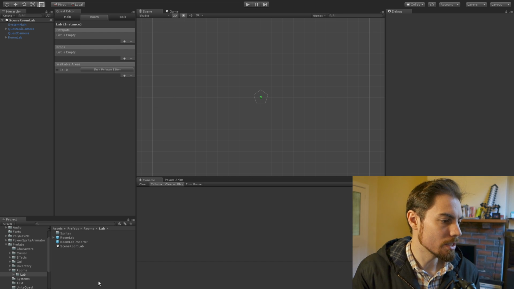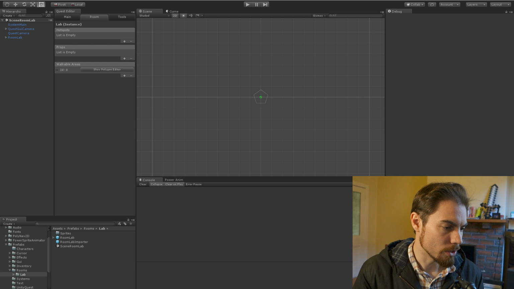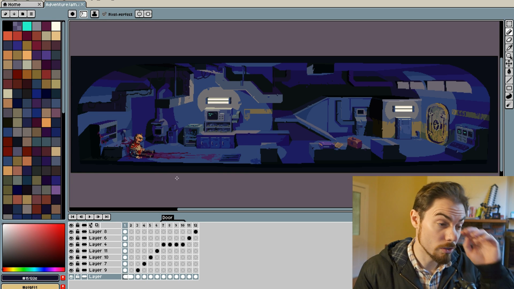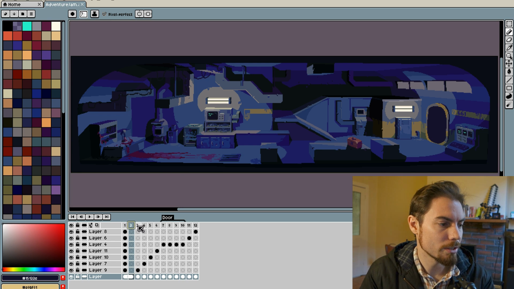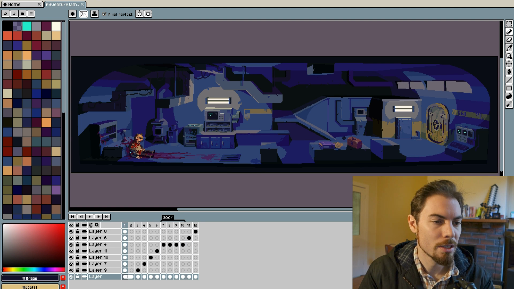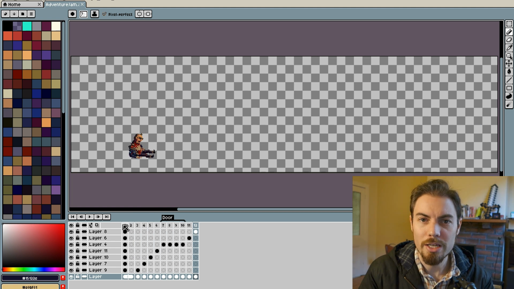The way I get art into Unity, you can just drag and drop sprites as PNGs in, or sprite sheets if you want. You can do it however you want in Unity. But the way I do it is I've got a little tool that I use to import the sprites. I can export them from, say, Barney uses Photoshop and I use Sprite, but you can export them all as PNGs. So I have all the different frames and layers set out on different frames of an animation basically, and then I can export that as a series of PNGs, and then I've got an importer that imports them.